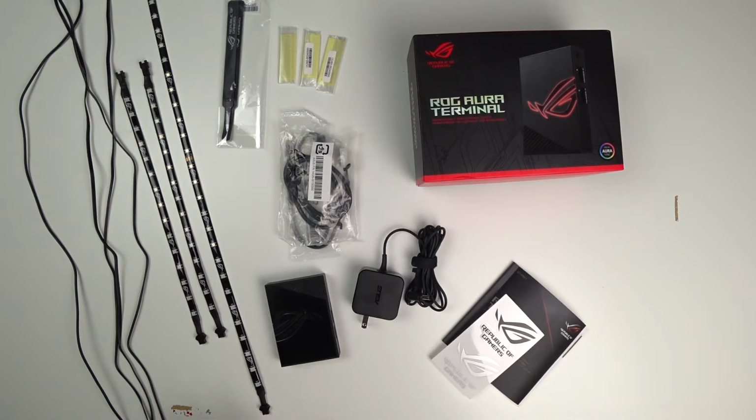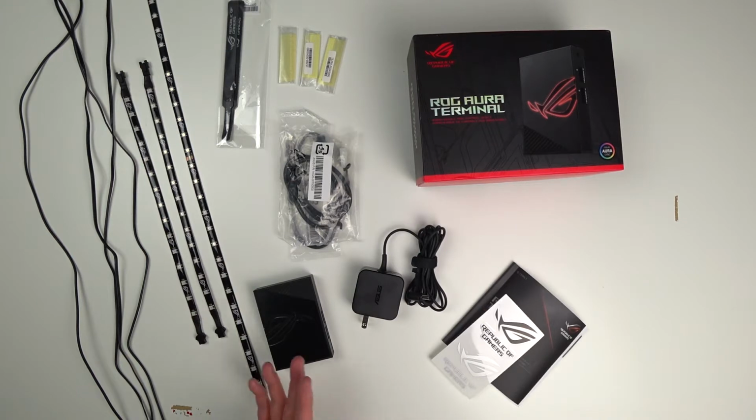I recently did a review of a Corsair LS100, which really serves the same function. And I had an opportunity to pick this up and just kind of nerding out on RGB lately, so I thought I'd check it out. Wanted to show it to you. I enjoy doing it. So let's dig in. I'll show you what this comes with, and we'll take a quick look at it.